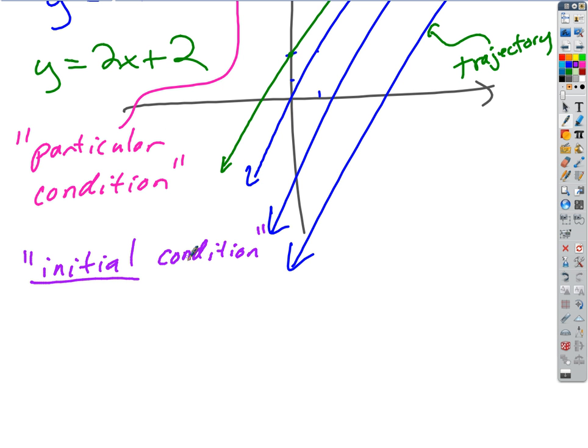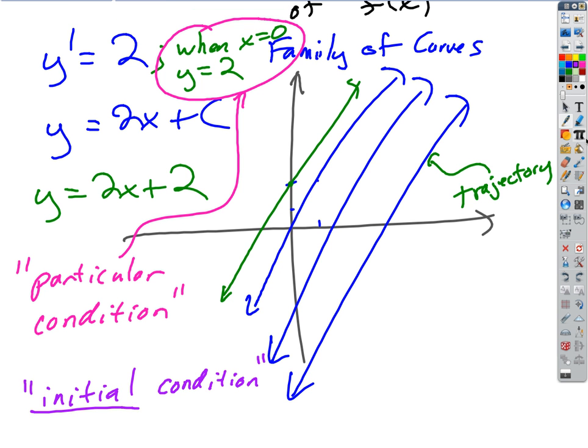Okay, so how could we be a little bit more rigorous about this process of getting to the green solution here? You guys told me because it was a line and it was easy. We had drawn a picture up here with trajectories of the graph. But what if this were a harder function? We're going to get to deal with more and more complex functions. Eventually we'll add some exponential functions and logarithmic functions and things like that.